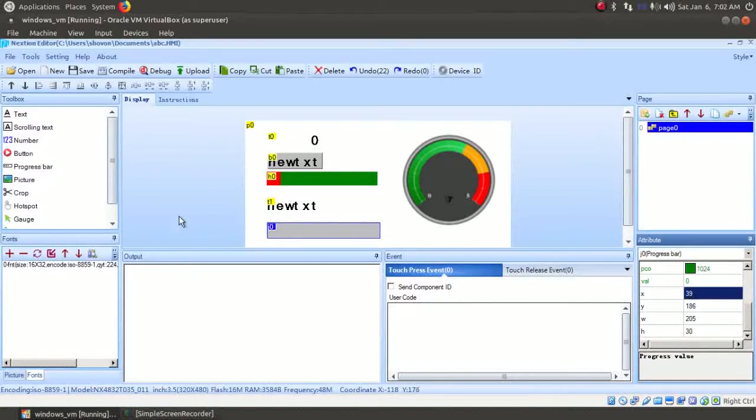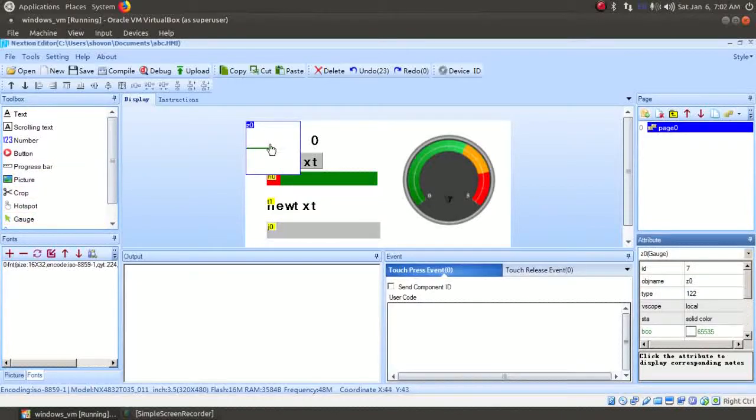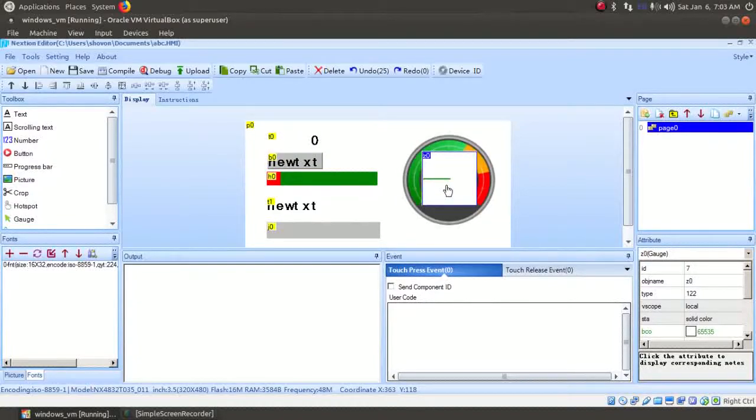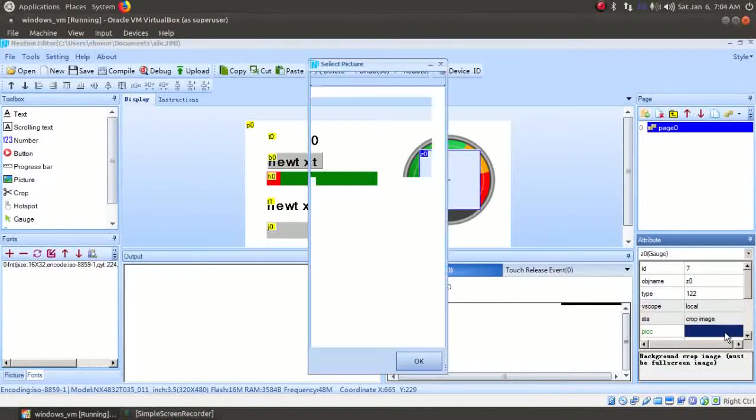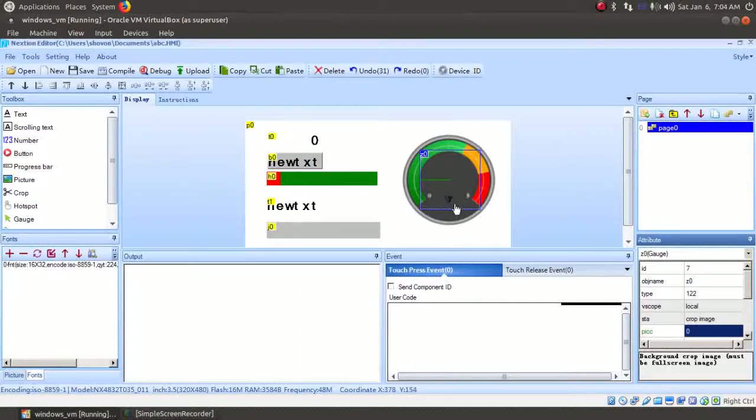Okay, well, now it's time for a bit of sophistication, because we are inserting our gauge here. Okay, we position it very carefully, and we just set it, as carefully as possible, and there we go. Then what we do is we actually select solid color, crop image, then we select the picture as our background image, and voila, it is now set perfectly. Now we just adjust the color of it, set it to white, and maybe we make it a bit thick.